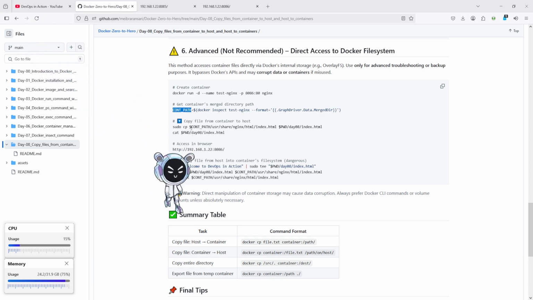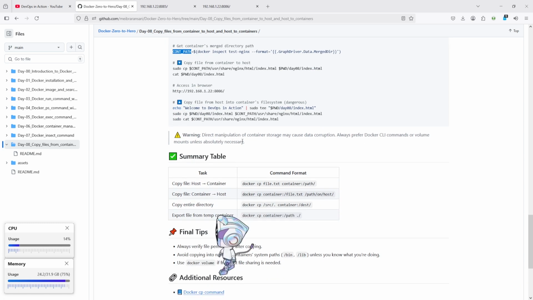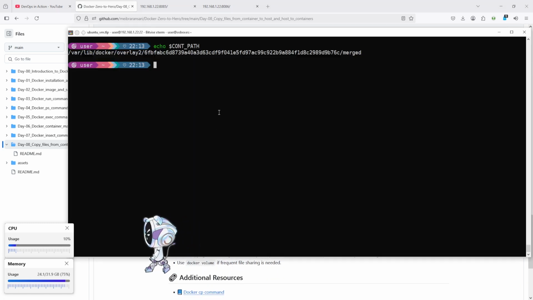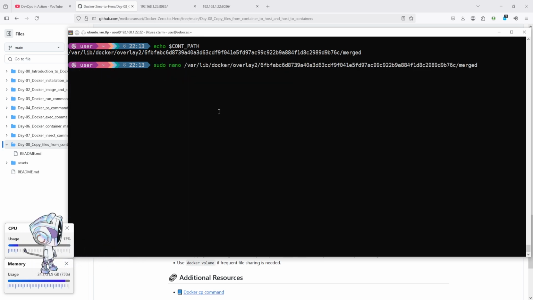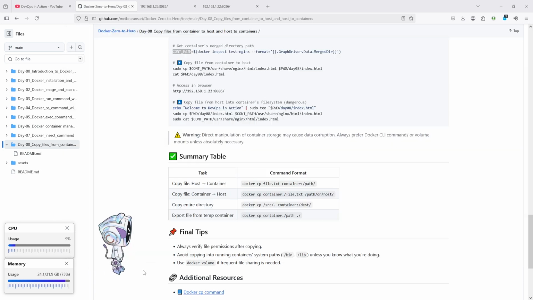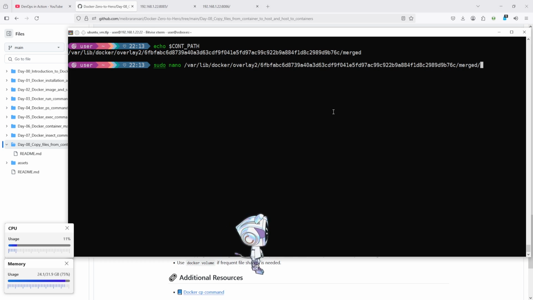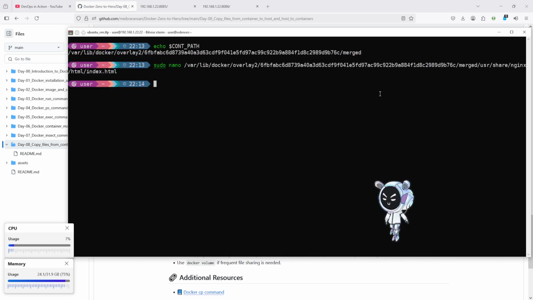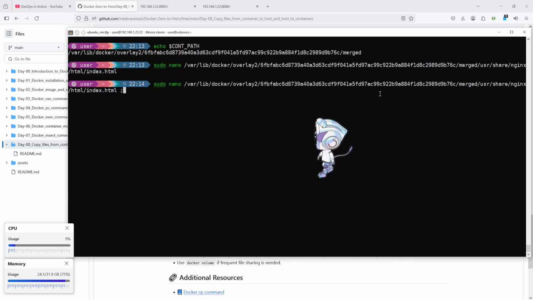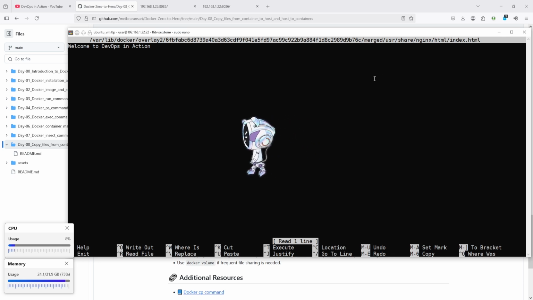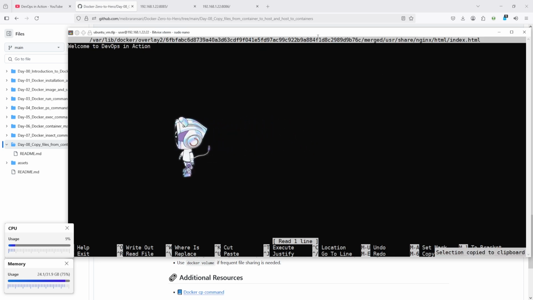Because we used sudo here. Okay, let's see, sudo nano and the path, and after that the usr share nginx HTML. Here I added a double slash, change it. You can see here we can edit the direct path of Nginx. This is the current path of the existing container.